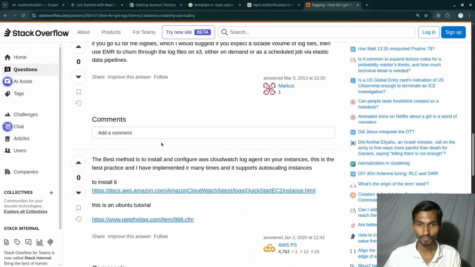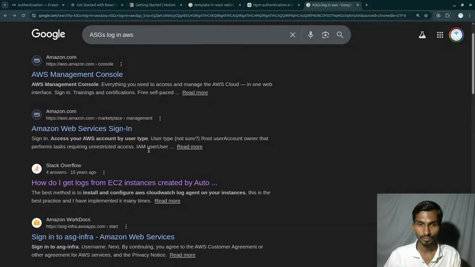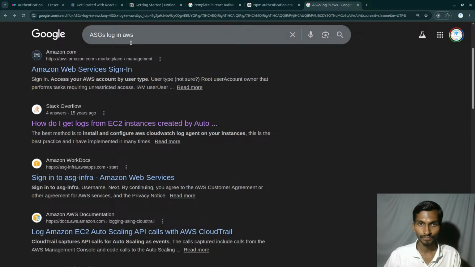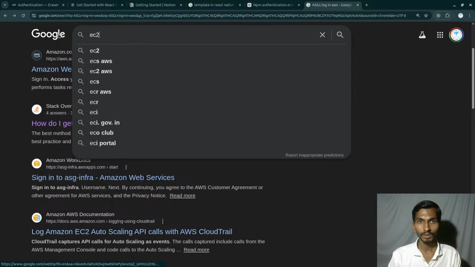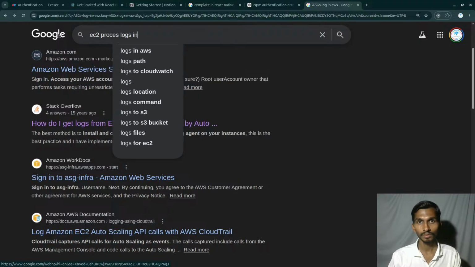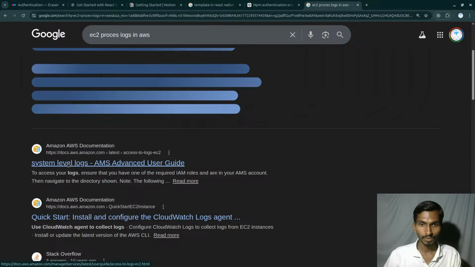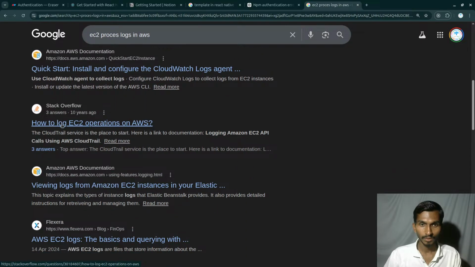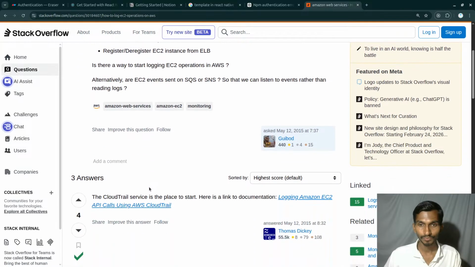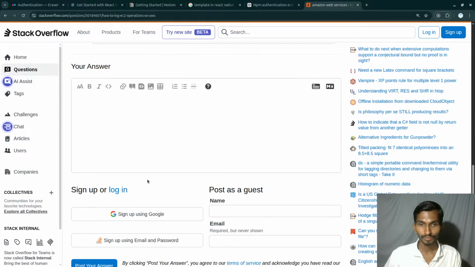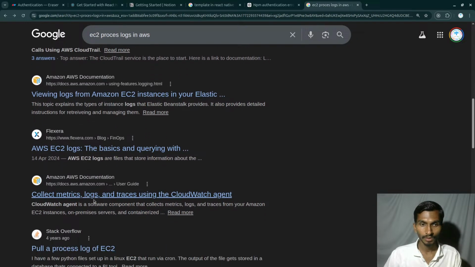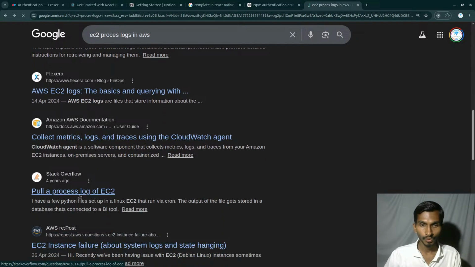EC2 process logs in AWS. So system logs, operation logs on AWS. Pull a process log of EC2.